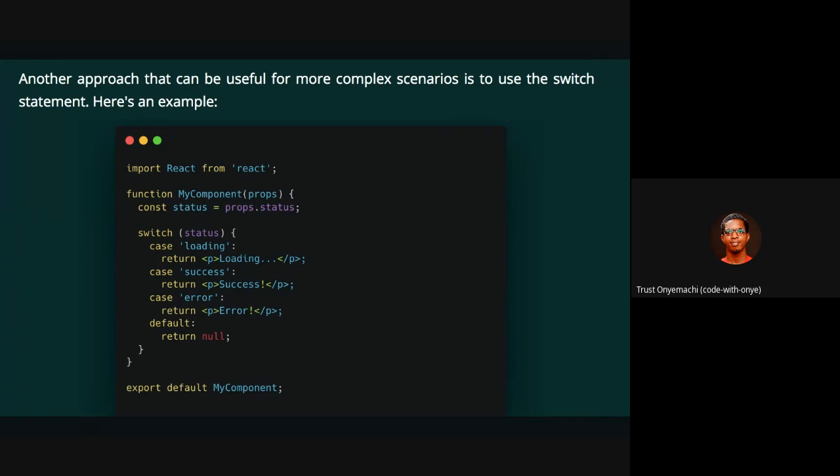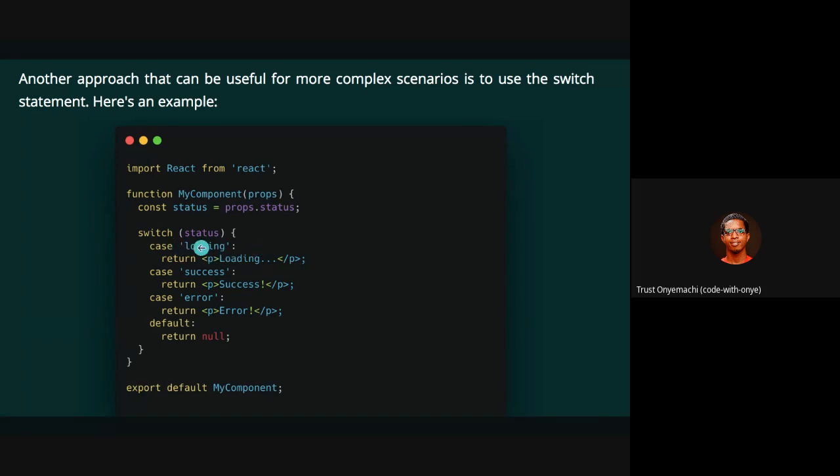If you are familiar with JavaScript or any programming language, you know how a switch works. If you look at this code here, we switch on status, which is the default or top status. Now, the case loading tells the UI to show a loading state.